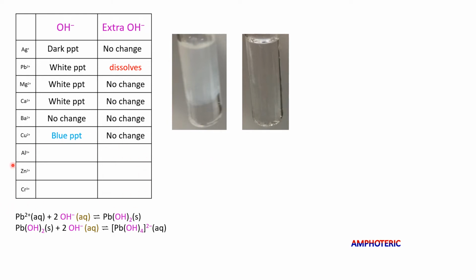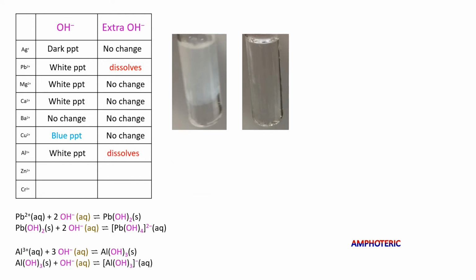Purpose of doing this part though with these last 3 ions, Al3+, zinc 2+, and chromium 3+. Initially, when we add in hydroxide for the aluminium 3+, we get a white precipitate. This is just the aluminium 3+ ions with 3 hydroxides to make the insoluble aluminium hydroxide. If we add more hydroxides, however, that dissolves because similarly to the lead, we add in an extra hydroxide to make this tetrahydroxide anion, tetrahedral anion there that is soluble because aluminium is amphoteric. I'm not going to show you a picture because again, white precipitate dissolve and who cares.